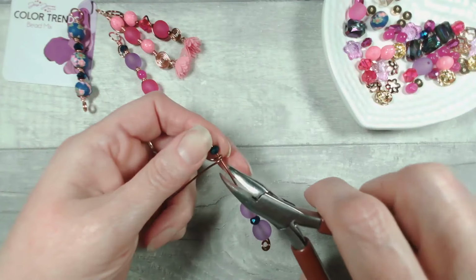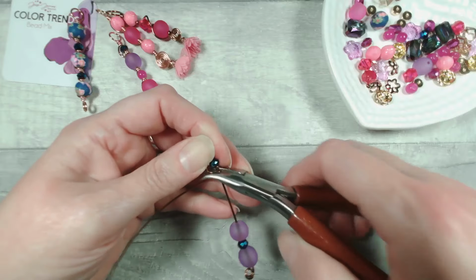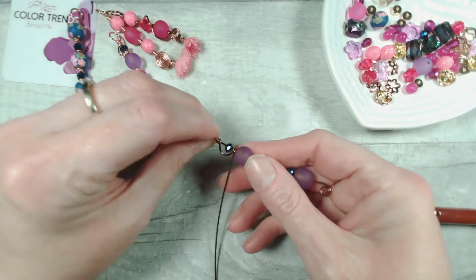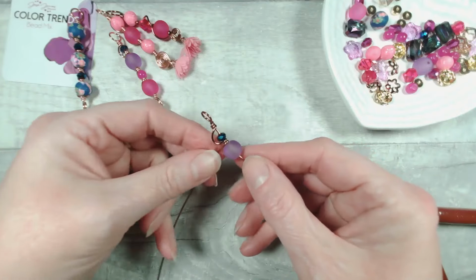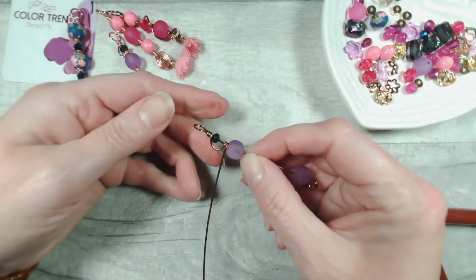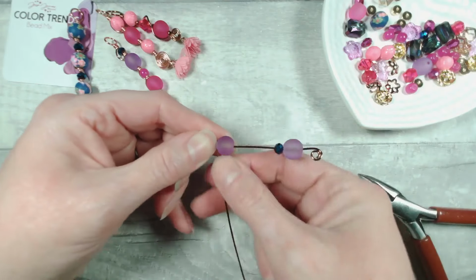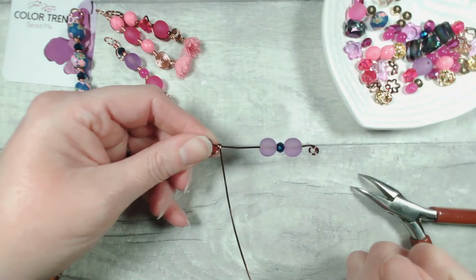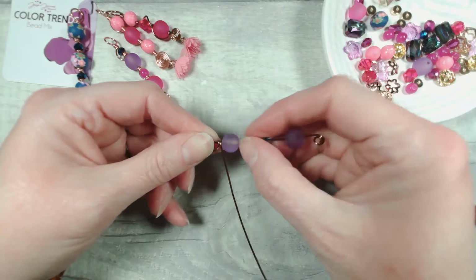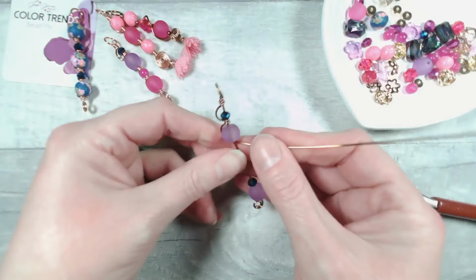So I'm just going to ensure that that little wrap is nice and tight. Get that set into position before I bring up my next bead. Now you could, of course, go for a broad wrap that skirts around fresh air again if you want to, or you could go for that little hugs and kisses. So I'm going to get that wire warm. Currently, let's take a look. Let's slow it down. The wrapping wire is on top of the core, so push that bead into position, grip the bead, draw the wire underneath the core.